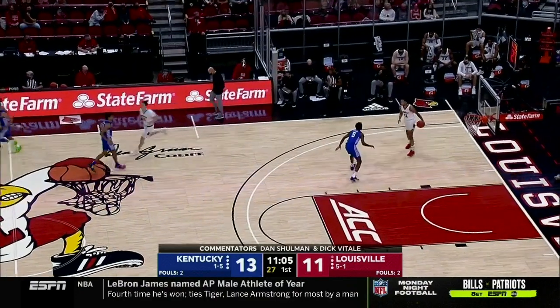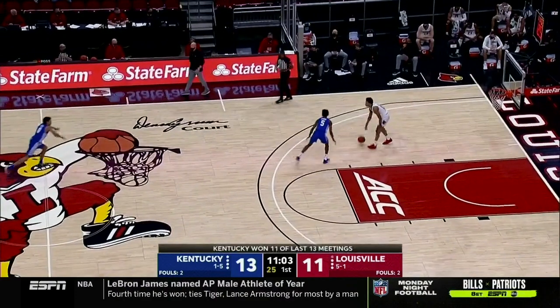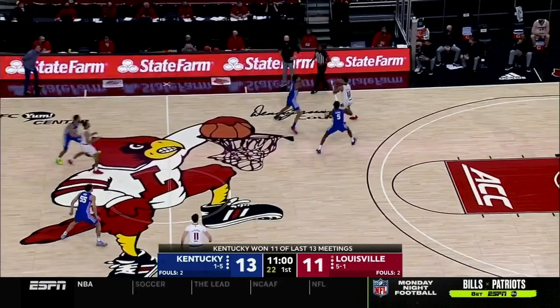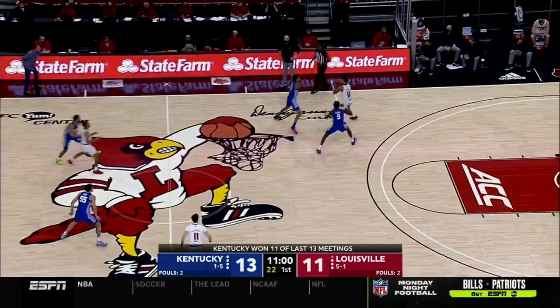If he can put together the patience needed to make good decisions, it's really going to help him. Here are back-to-back clips from the Kentucky game. In fairness, his teammates abandoned him — when the trap arrives, they should have acknowledged it sooner and given him more options in the backcourt. But as a ball handler who should expect to be trapped and pressed, this is where the decision needs to be made. Because his teammates hadn't come to help and he didn't get to his decision-making process a step earlier, he puts himself in a really tough spot.